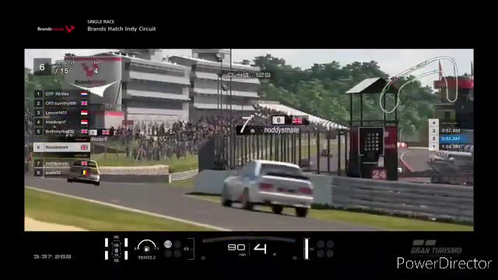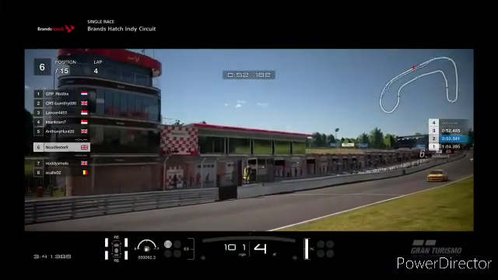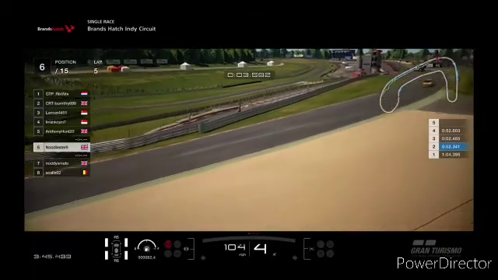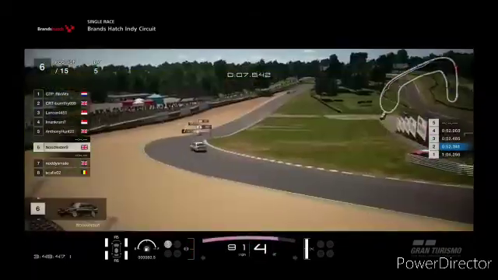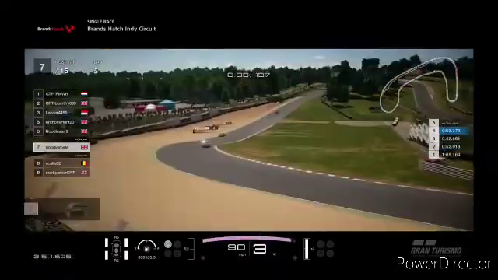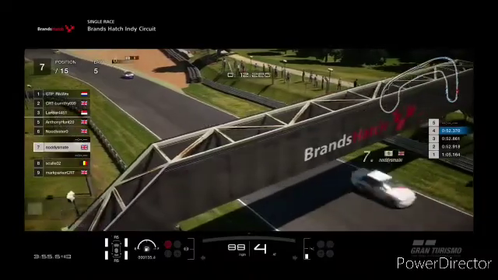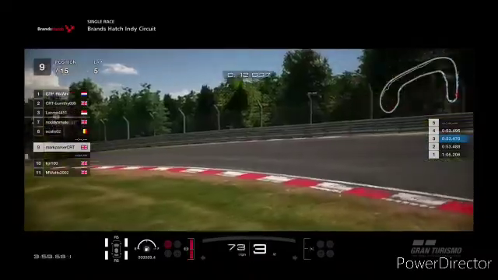We've got New Star in 6th. He's currently on his own. So I would say between 1st to 5th it's pretty tight. After that, everyone's somewhat spaced out. Everyone's going sideways now through Paddock Hill, as we now come down to Druids again.